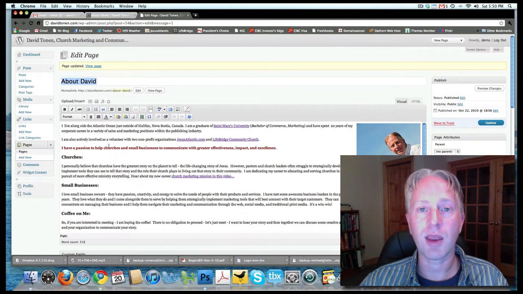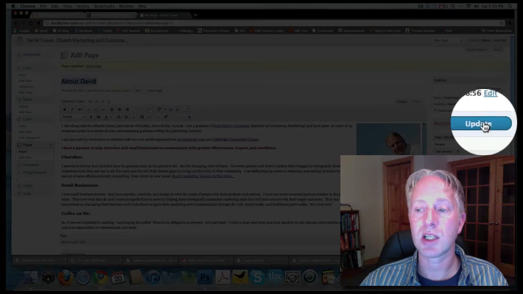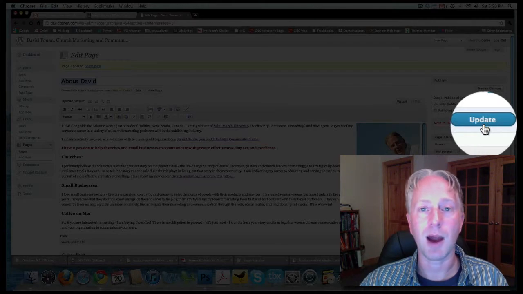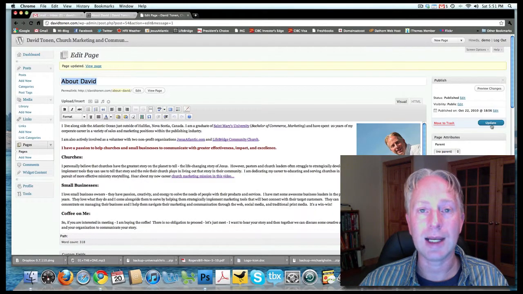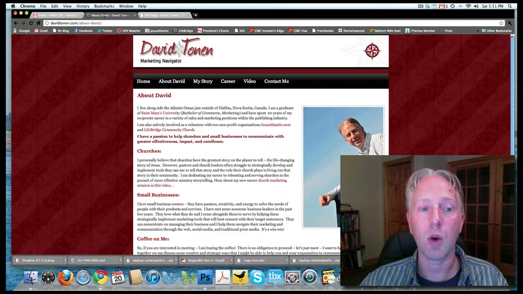The most important thing for you to remember is that after you've made your changes, you must click this update box. What you're doing is editing live on the web, so as soon as you hit update, that change goes live immediately. That's why it's very important to have a second tab in your browser window open with the live site. I recommend that so that you can quickly flip from one tab to the other to see and refresh your changes, so you can see exactly how it looks immediately when you've made the change. That way you're always very well aware of what you've done and how it looks in the live site.